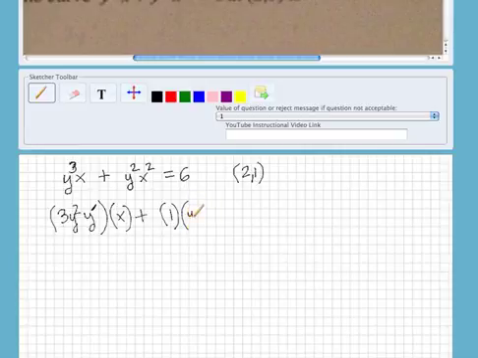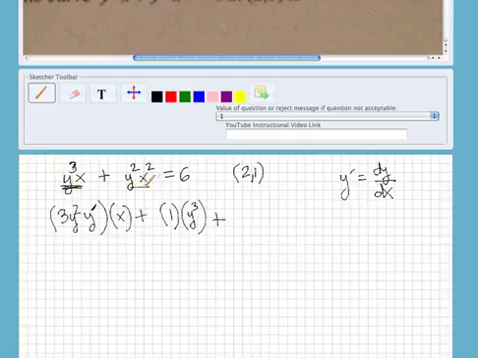times y cubed. Overall we did the product rule there for this term, and we used the chain rule when we took the derivative of y cubed. I hope that makes sense. That's why we add the y prime. But y prime, just so you know, is really the same thing in this problem as saying dy dx. Your teacher may write it out like that. Plus, now, that was just the derivative of this term.